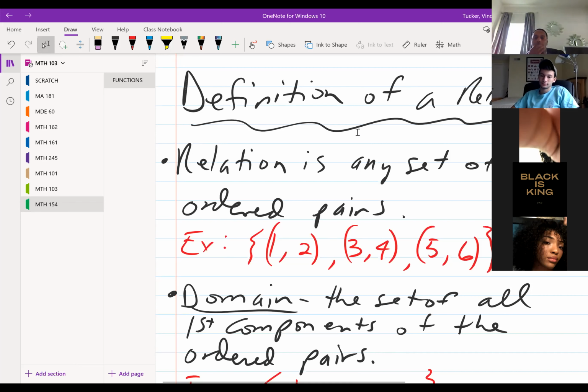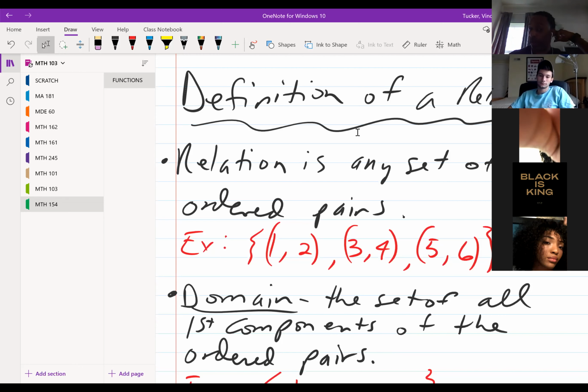Okay. So this is the first thing as far as functions are concerned. In order to get into functions, you want to examine what a relation is. A relation is any set of ordered pairs. Like I explained to my last class, whatever questions you have, make sure you ask them, no matter how lost you may feel, because there are certain things they expect you to know coming into this section, coming into this class. They expect you to know what an ordered pair is.